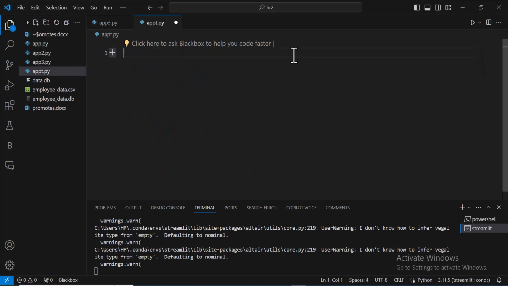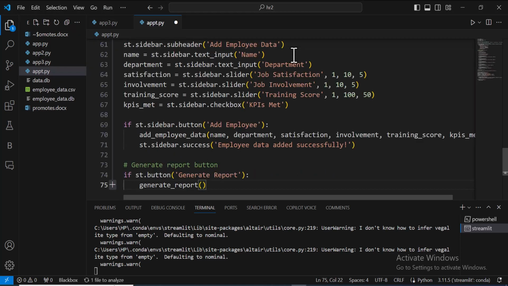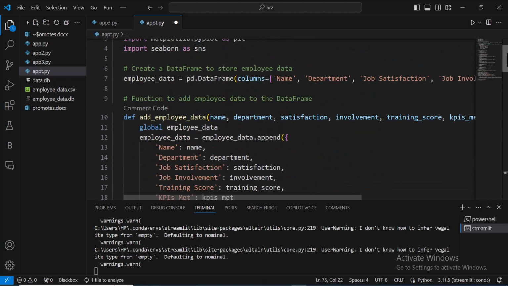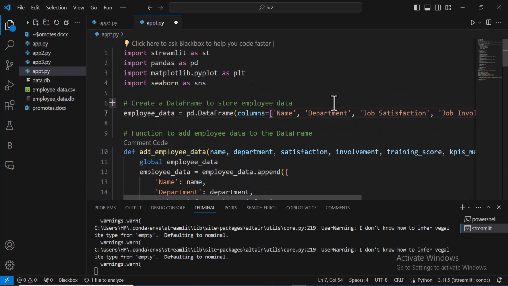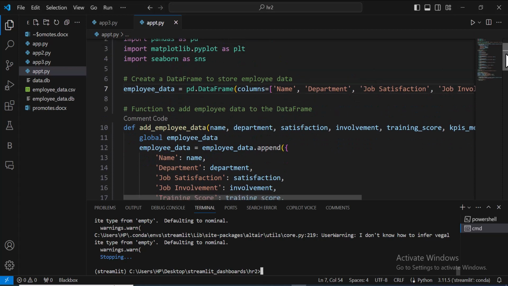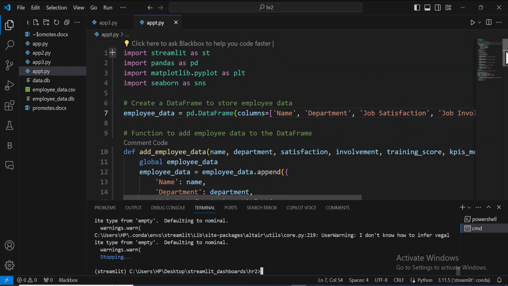Now paste the entire script in this new file and save it, and then you just have to execute it with the Streamlit library.